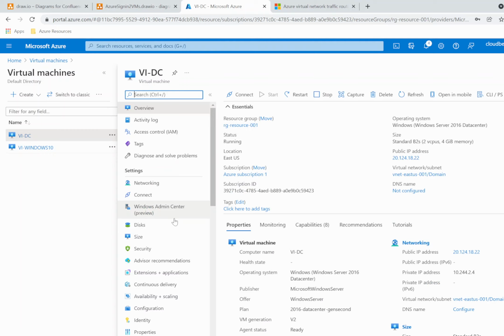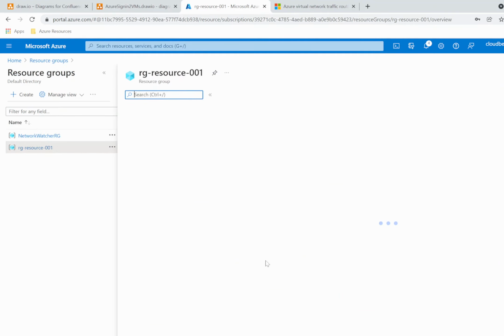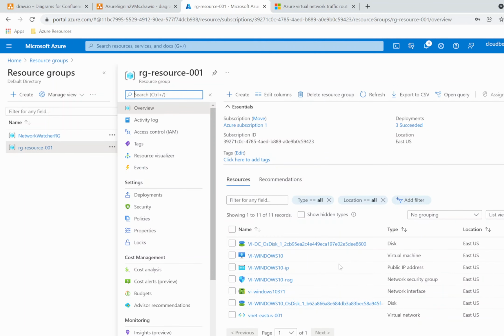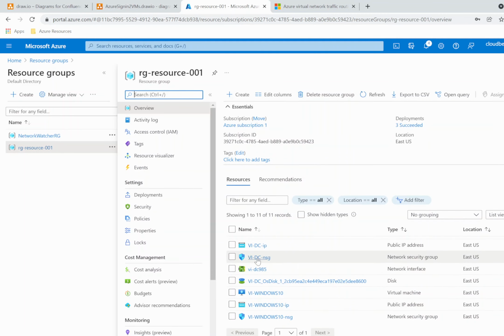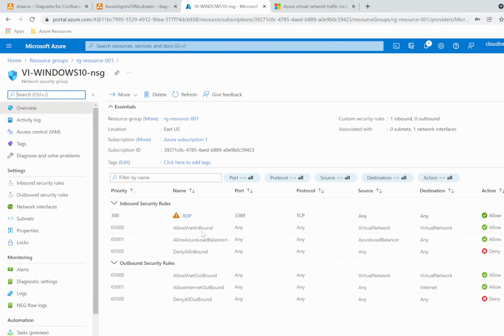So what I can do, let's go to resource groups. Okay, so let's look at the network security group for the Windows 10 VM. RDP is enabled, obviously, because we can connect to it. These are default rules, by the way.